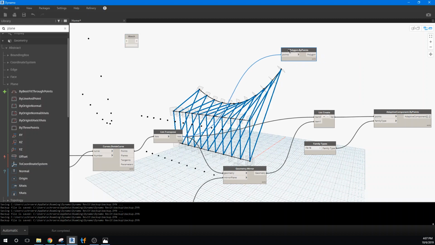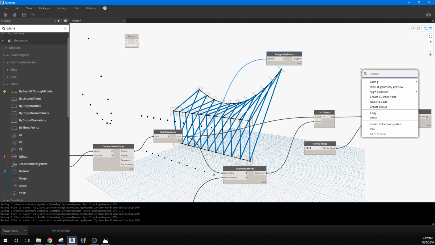And what we can do is Dynamo will allow us some functionality here that will allow us to get some critical reference points. What we want to do is find a reference plane to rotate this polygon to. And I'm going to go through one way. There's probably a bunch of ways to do this. But one of the things we can find right away is a center point for the polygon.